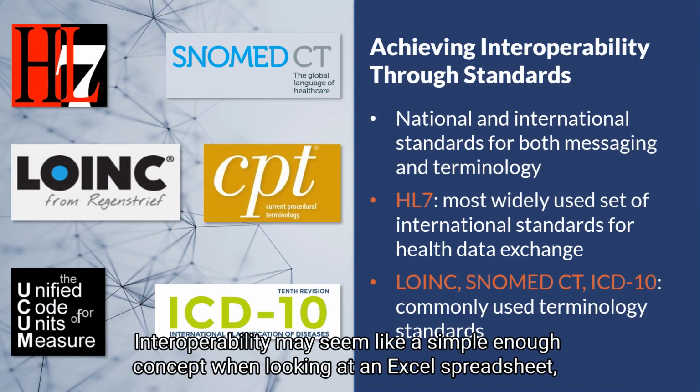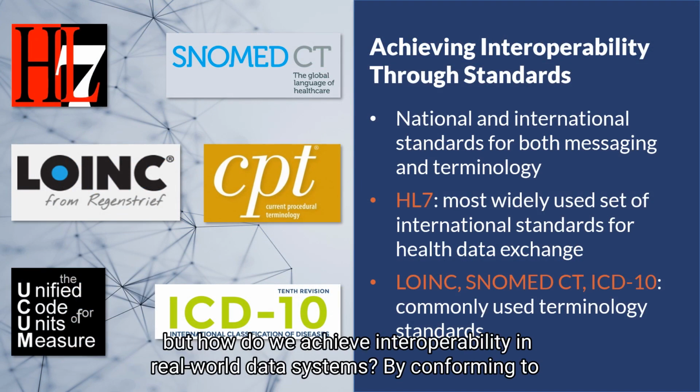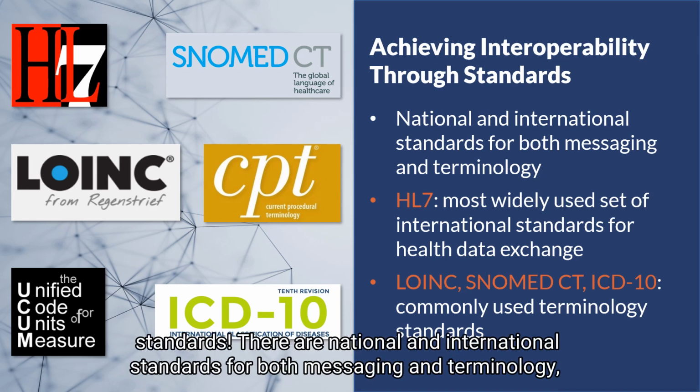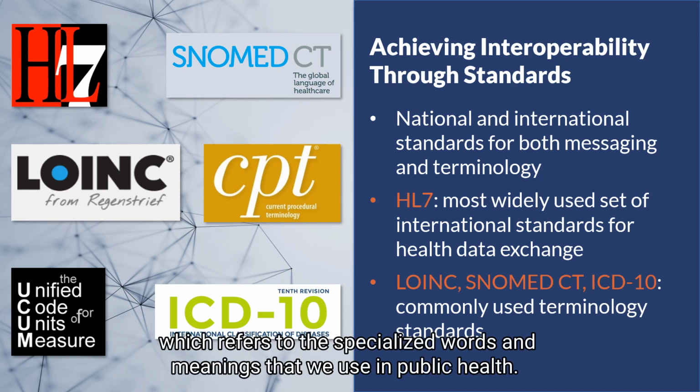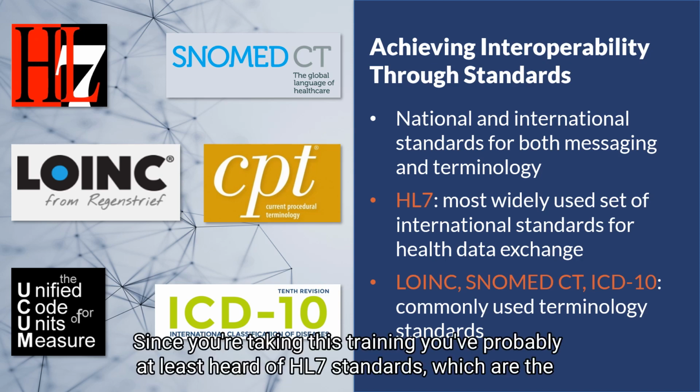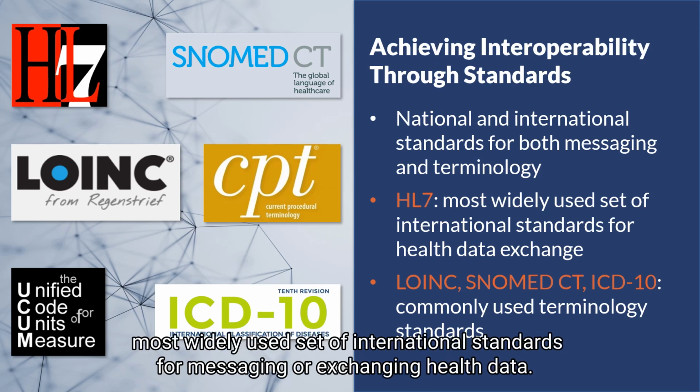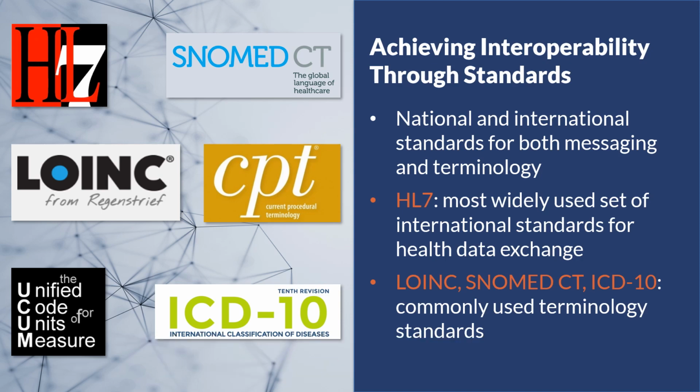Interoperability may seem like a simple enough concept when looking at an Excel spreadsheet, but how do we achieve interoperability in real-world data systems? By conforming to standards. There are national and international standards for both messaging and terminology, which refers to the specialized words and meanings that we use in public health. Since you're taking this training, you've probably at least heard of HL7 standards, which are the most widely used set of international standards for messaging or exchanging health data.